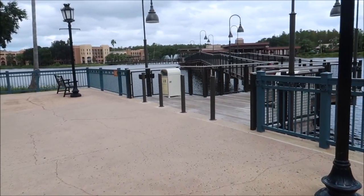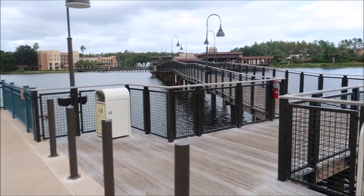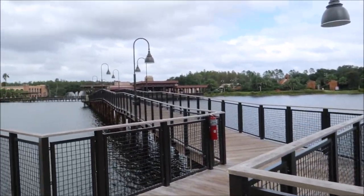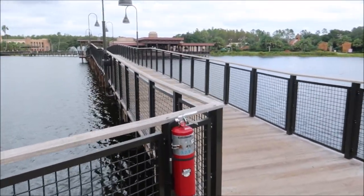So now we're just gonna keep moving along. I wanna cut through Three Bridges and check out the pool area. It's just really nice actually walking on the bridge here, because it's pretty. You're surrounded by water and water fountains, good views, but it must be really tough if you get stuck and it starts raining and you don't have an umbrella.